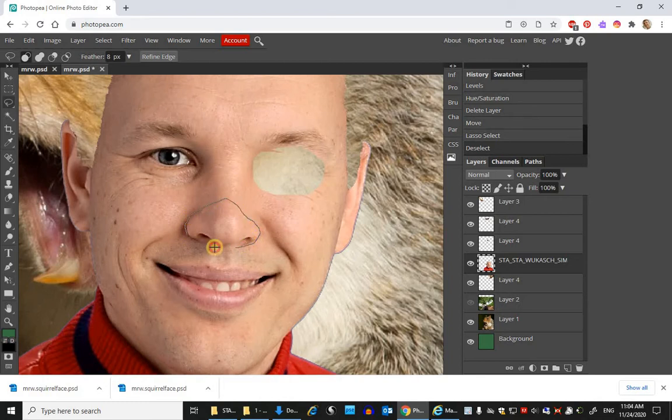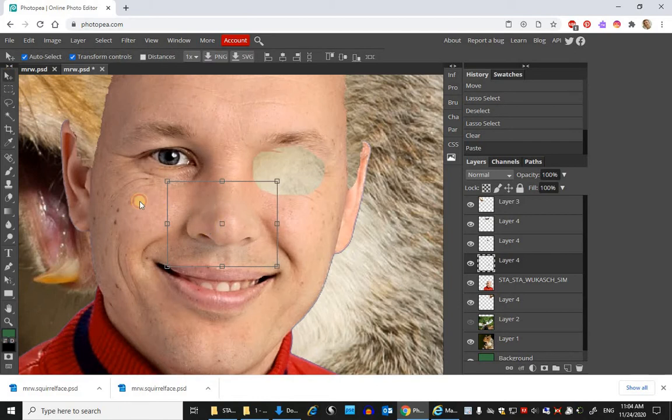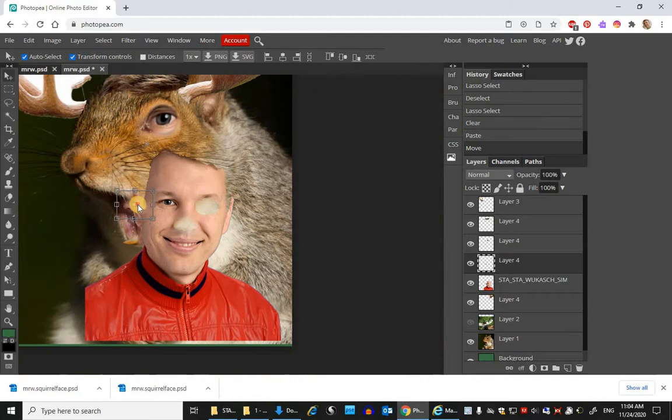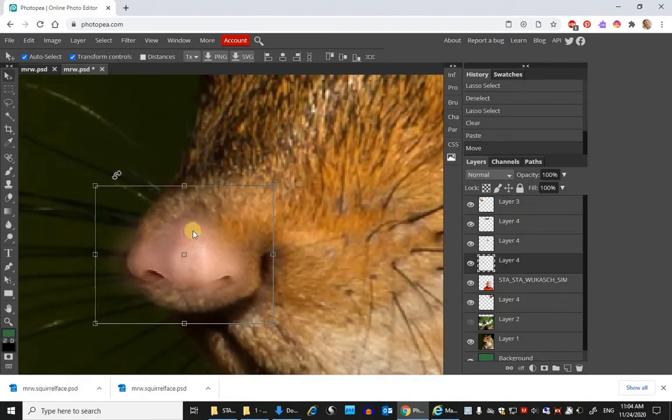So I'm making a new nose for the squirrel. You'll notice that this bunched in a little bit, which is that feather action. And I'm going to press Control X to cut it and Control V to paste it. I'll use my move tool to drag that around. If I just zoom out, I can zoom back in on that spot. And this looks like it's facing a bit towards the left.